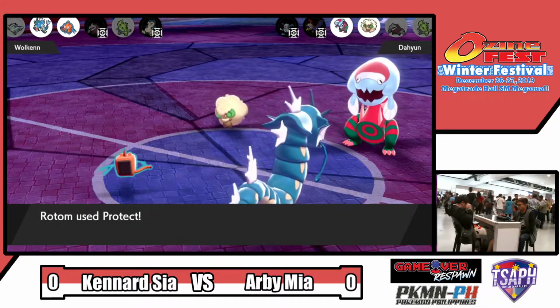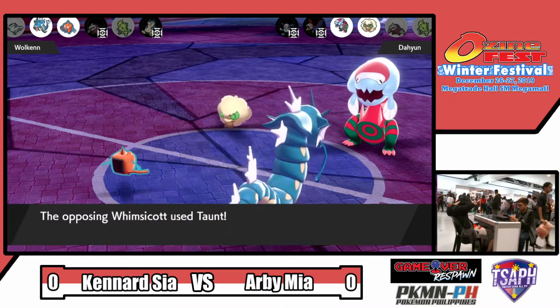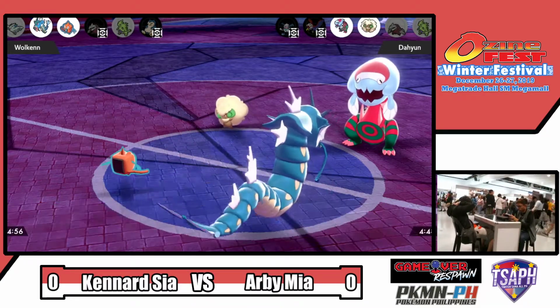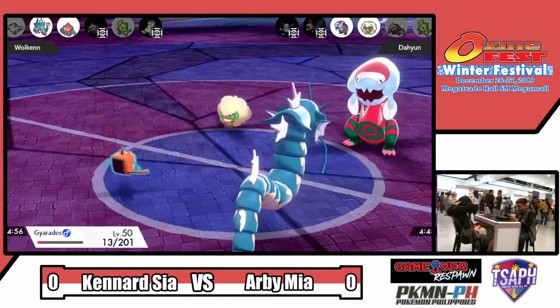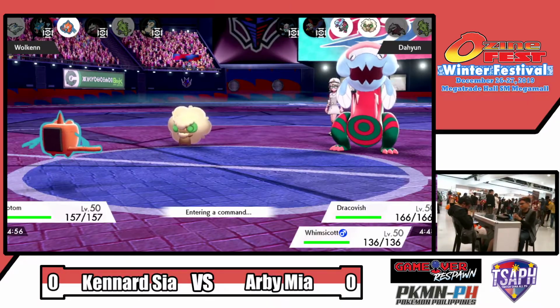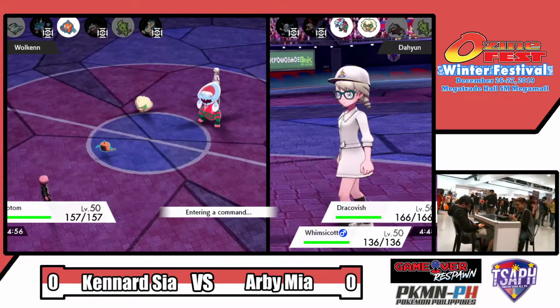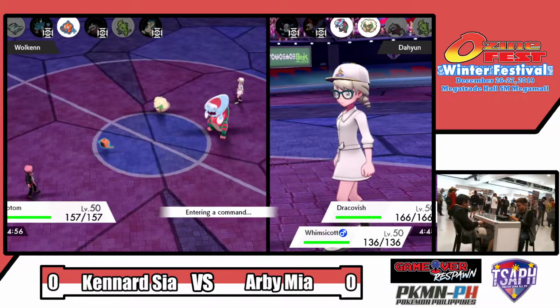We have to remember that Arby here has the Tailwind set up, and Rotom here is going in for that nice Protect against that Taunt. There we go, and we're definitely going to see one hit from that Gyarados, and I think that's going to be it. Thanks to that Tailwind making him faster than ever. Yeah, times two. Who cares about the half effectiveness when you get that times two with the Rend, as well as the extra speed, those extra attack buffs, courtesy of the Braviary, what a brave soul it was.